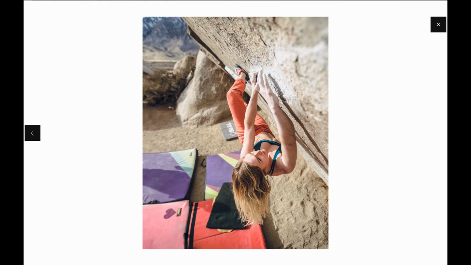I actually have a newer photo of this that I've re-edited, so I'm not going to talk about this one because I have a newer one. I don't know where it is, so I don't know if I will talk about it in this video, but essentially the newer one is just a different body position where it's a left-hand move. I liked that when she used her left hand to cross over, it opened up the rest of her body to kind of lead you back into the background.